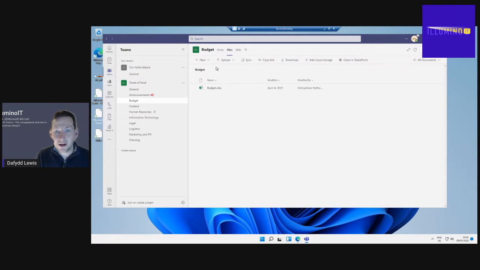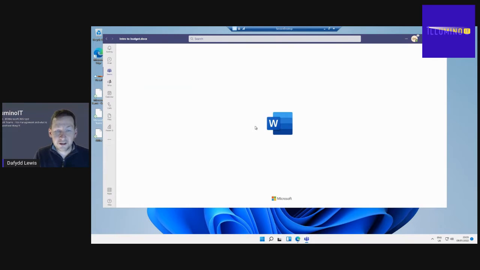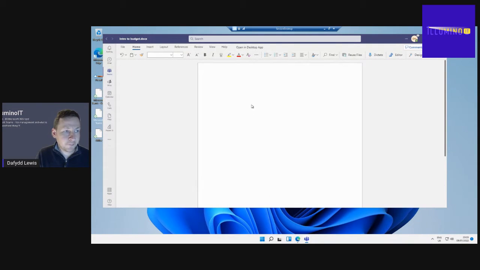Now, straight away from Teams, we can do a few things in terms of file management. We can click here up at the top again, and we can click New, and we can create immediately Word, Excel, PowerPoint documents, and we can work on those online and within Teams very easily. So let's click on Word document there, for example. Let's create a Word document there, and you'll see that it will load up Word for us directly. We didn't have to do anything to open up Word itself, and we already have a fairly fully featured Word client here within Microsoft Teams. Okay, let's close that one.